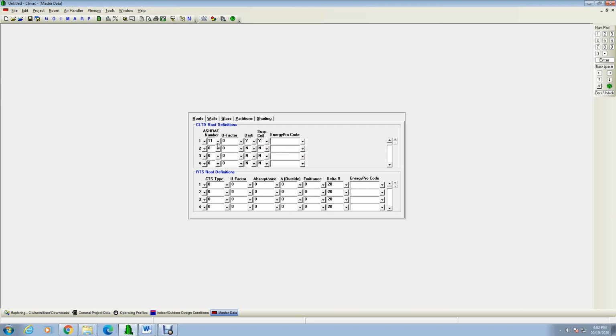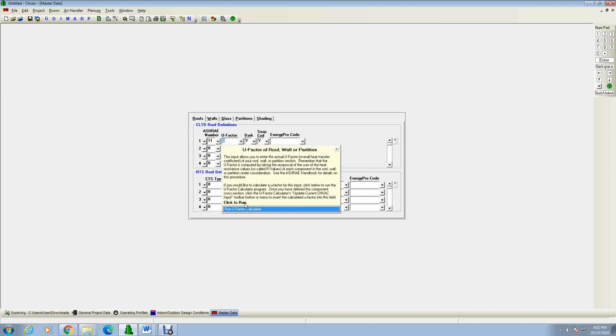Right click, run new factor calculator, click to run.